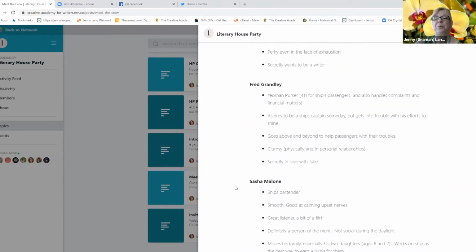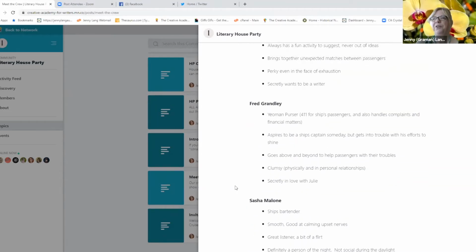And so here's a little piece of trivia for people hearing the Q&A: Fred Grandley is actually the name of the actor who played, what was his name, Gopher? And he went on to be a US Senator named Fred Grandley. So I just thought that was kind of funny. So I just stole his name. He's in the public domain.